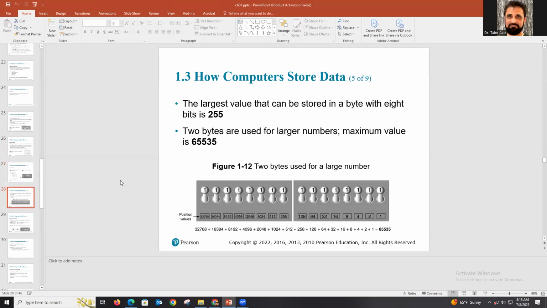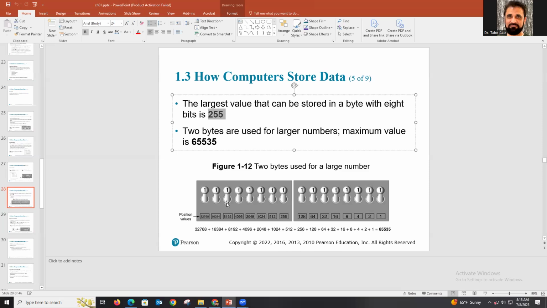The question is, how do I convert these bits into characters such as ABC, or a comma, or a space bar, or a plus symbol, and all these things? For that purpose, we have developed systems called the ASCII system or Unicode system, which you'll see in the next slide or so. But in this slide, it says the largest value that can be stored in a byte with the 8 bits, all bits turned on, is 255. So if you turn on some of them, it will represent 65 in case of the ASCII system.